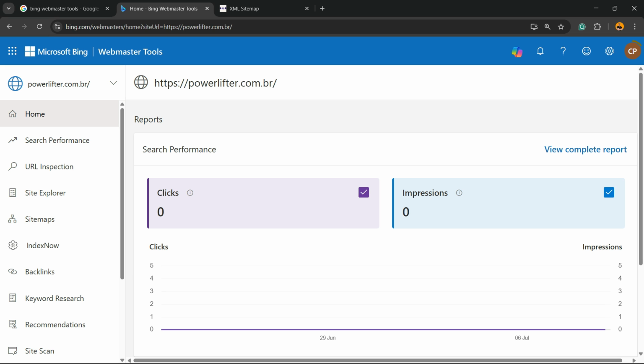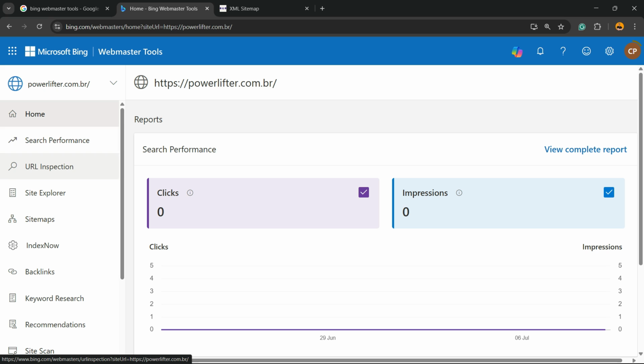I'm going to assume that you already have your site present on Bing Webmaster Tools. In the case that you don't know how to add your site on Bing, I'm going to leave a link in the description below, or you can search on YouTube for Visual Model Bing, and you're going to be able to find how to add your site into the search engine Webmaster Tools, how to verify your site, how to add your property. After, you're going to be able to find this dashboard right here.